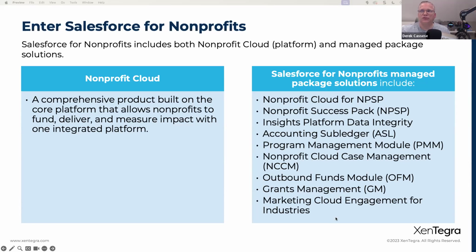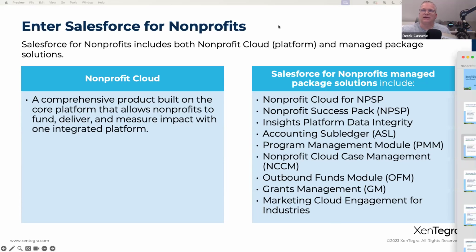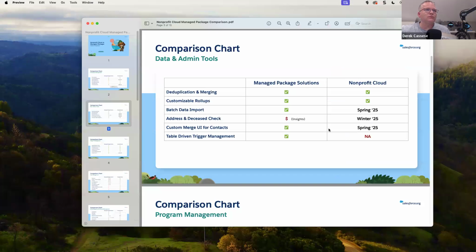And then the other thing to understand is that as they build out the new nonprofit cloud, it's not going to be apples for apples overnight, but they're going to continue to innovate and add features, right? Feature parity. It's not going to be implemented the same way because we know that we have person accounts versus household model.